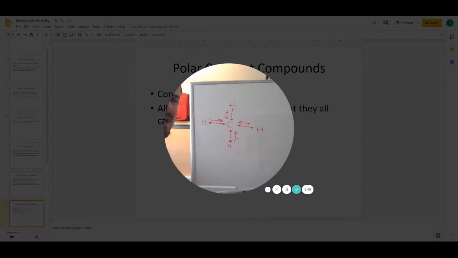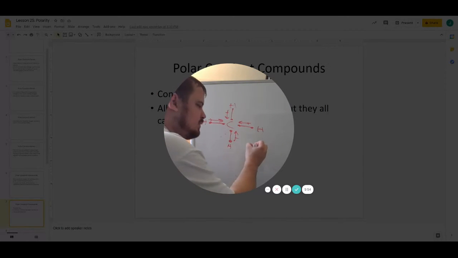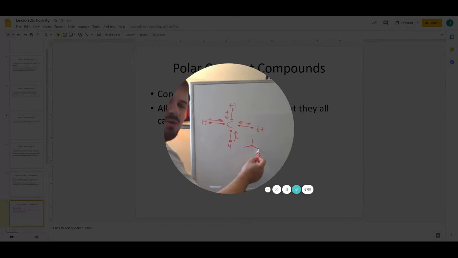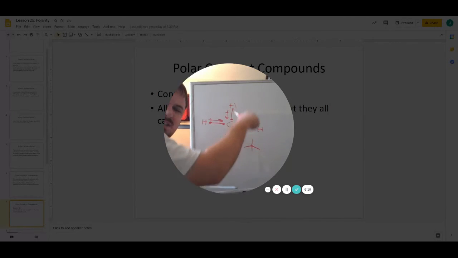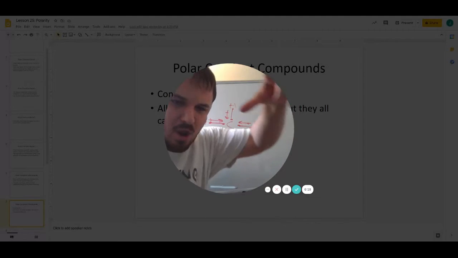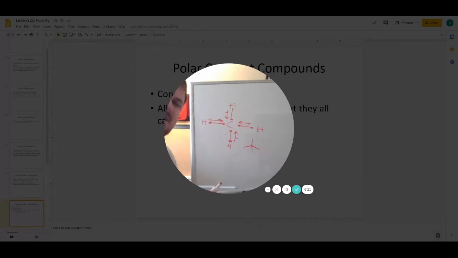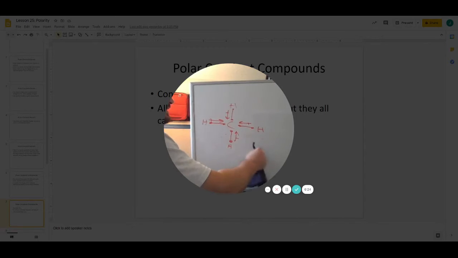This cancels out that. In case you're thinking, what about the 3D version of this? If we did this in 3D, this is going towards us, this is going towards us, this is going away from us. So it's this tripod and straight up. What happens is these tripods, their front and back and left and right directions cancel out, and all that's left is a combined upward force, which would be canceled out by this single bond's downward force. So even in 3D, it works out where they all end up going towards the center and cancel each other out. So that's why I'm okay with you drawing it like this to simplify it, because this behaves the same way as the 3D will.